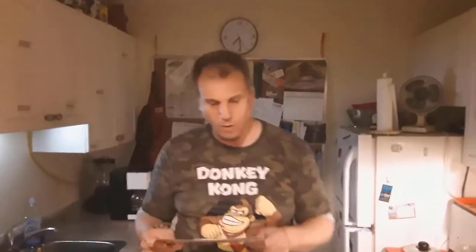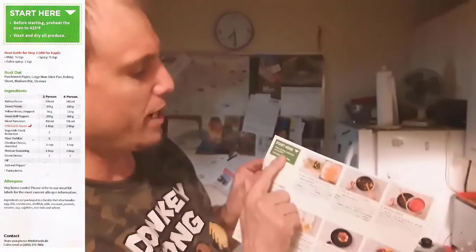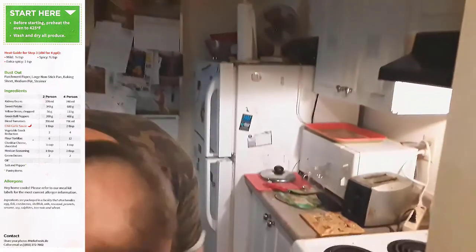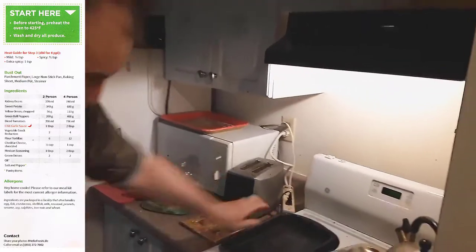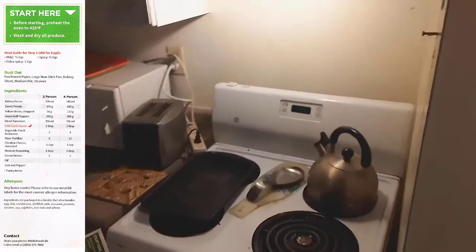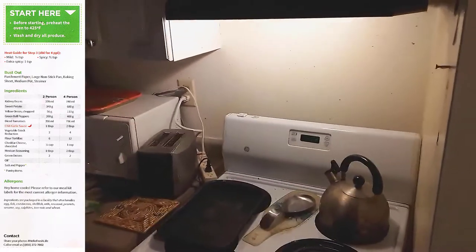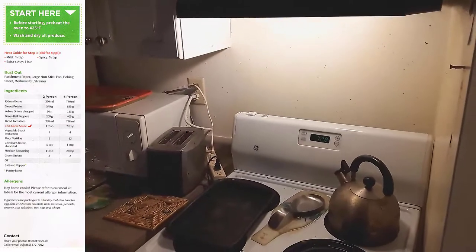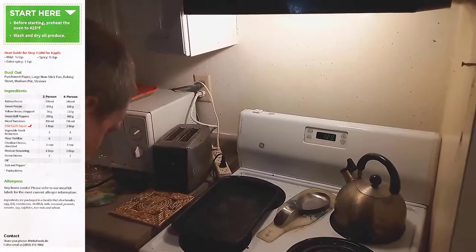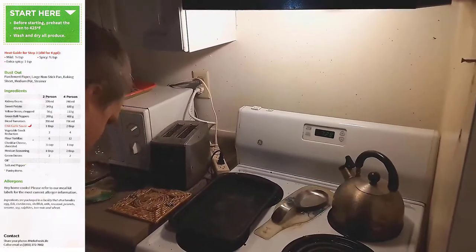As usual. Yep. Okay, according to the instructions here, start here. Before starting, preheat the oven to 425 degrees Fahrenheit. All right, so I gotta get my oven open. I have to preheat it. Turn on the oven lamp. I'm gonna preheat it to 425 degrees Fahrenheit. 450 and 400, just between those two. Would you say that maybe at 440 Fahrenheit? Yeah, that'd be it. Just between those two.